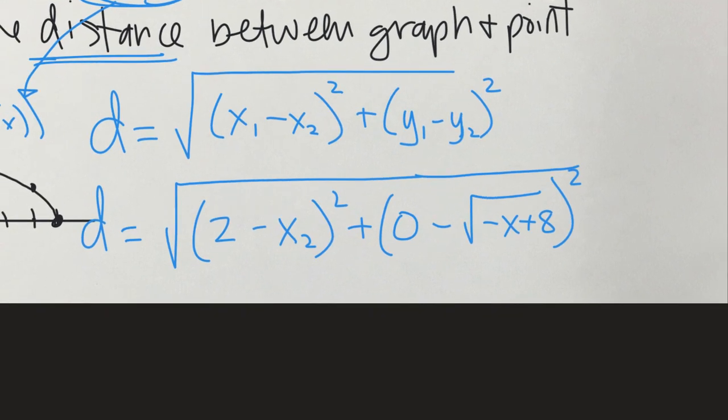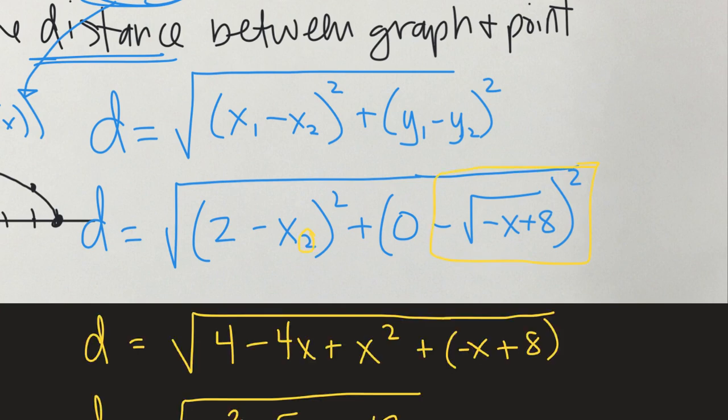Okay, so let's see what we can do to simplify this a little bit before we get too crazy. So this is our distance equation that we want to find the minimum value for. Remember, the minimum is going to be the bottom of a quadratic where we have a slope of 0, right? Horizontal tangent line. So we're going to take the derivative and do a sign analysis to see where it changes to a minimum. Okay, so that would mean that the graph is decreasing on the left and increasing on the right, right? That gives us a minimum value from your graph.